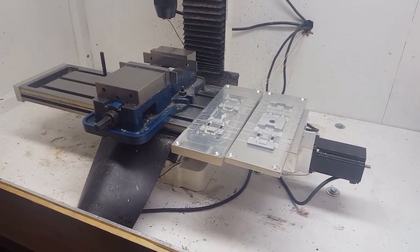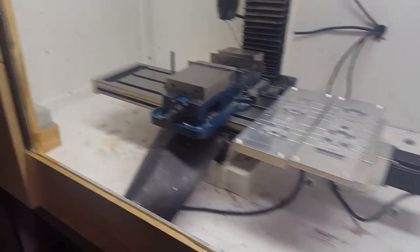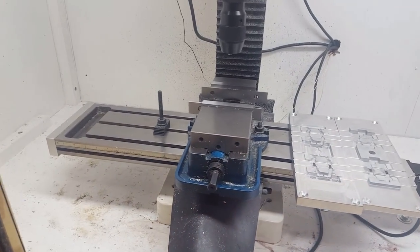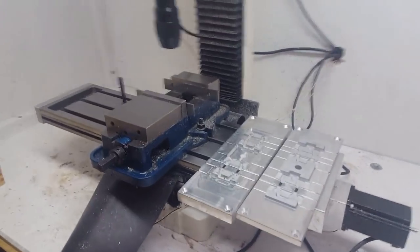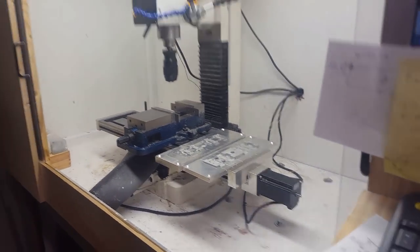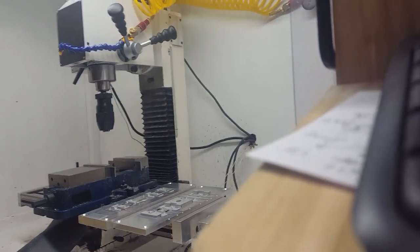And it's pretty crazy how much torque these motors have, because just this long table by itself weighs like 60 pounds. So this is a small mill, but it's still really beefy for what it can do. And sorry, I gotta use two hands to make it go up and down.